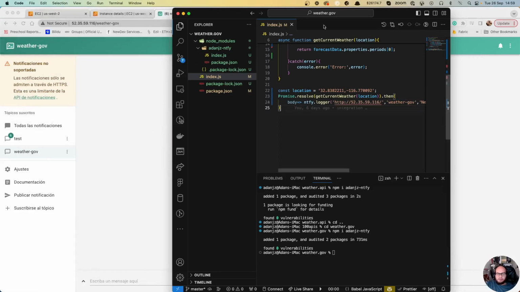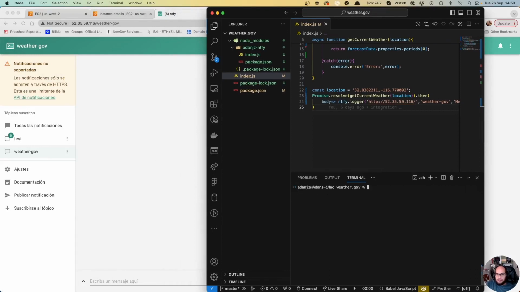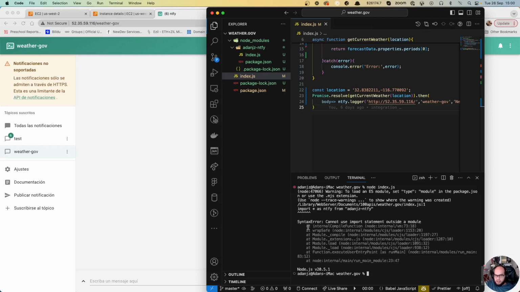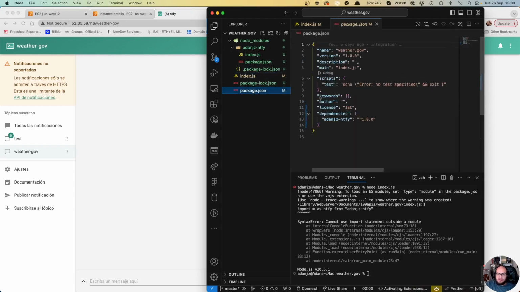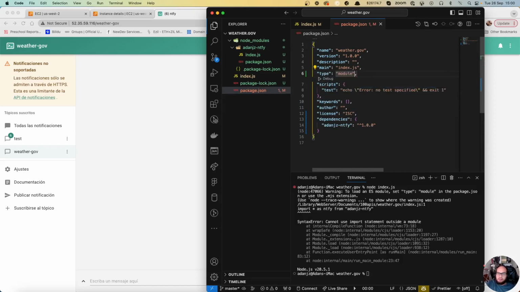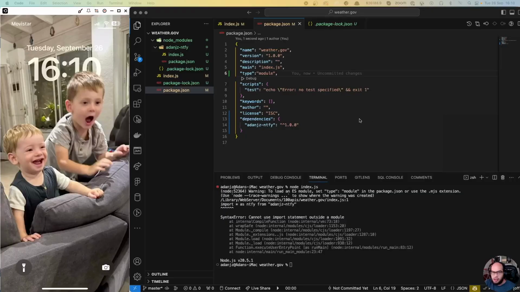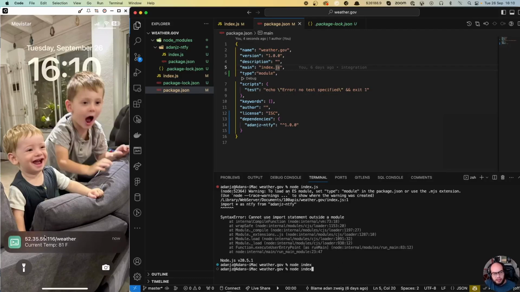So now, if we run this node index outside the module, okay, we need to transform this into a module. We can make this type module. So let's run this again, and when I run it, you'll see here that it's showing the message through the weather channel and using the temperature, which I sent.